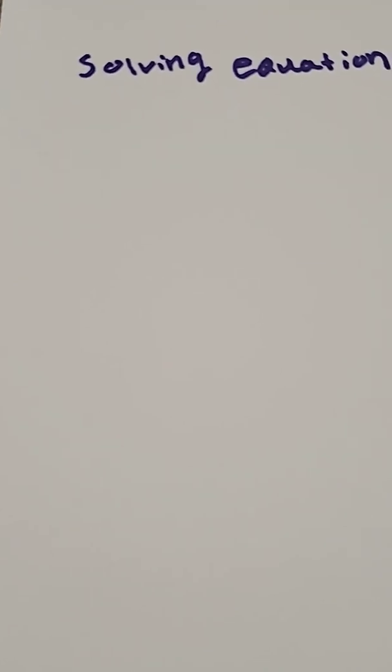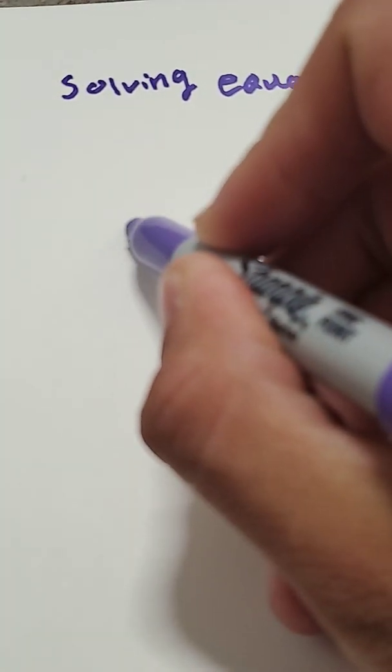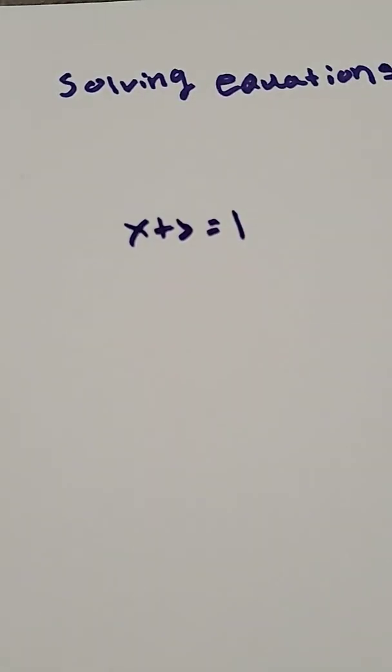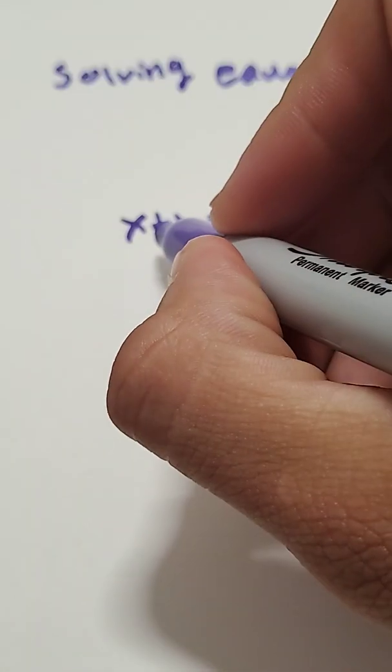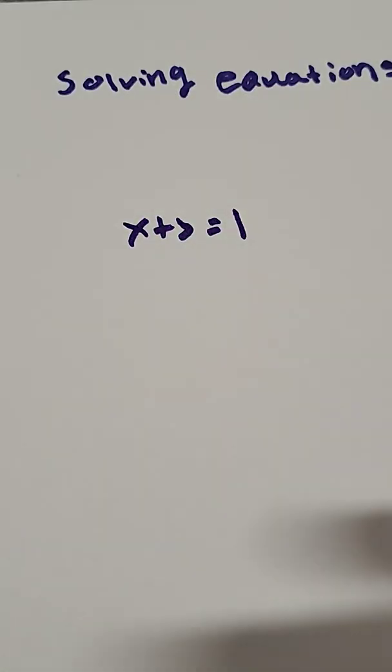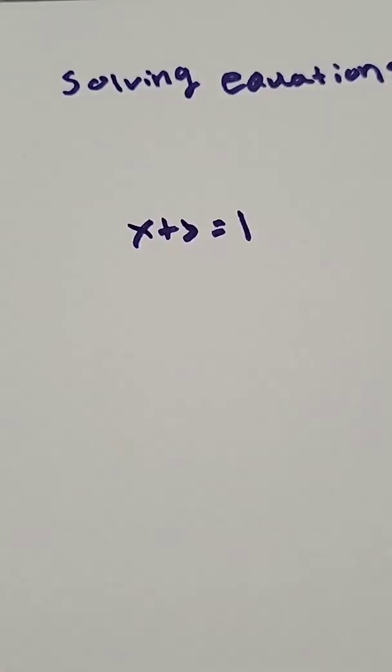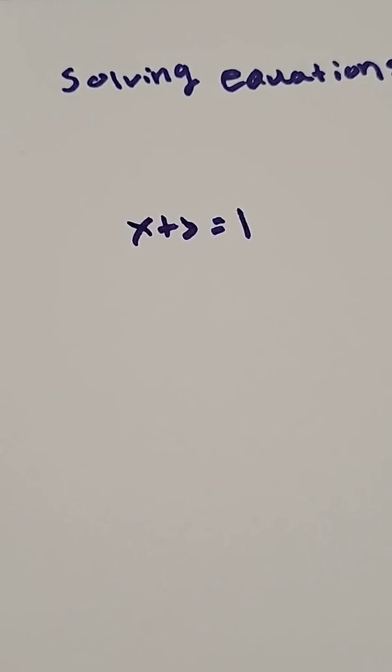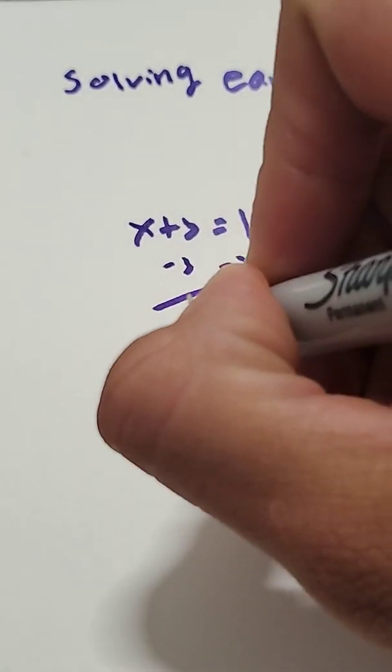So in the last video, we covered some basic equations like x plus 3 is equal to 1, and we're solving them. If you guys remember, we undid the different operations. So addition with subtraction, multiplication with division, simply. And what we do to one side, we do to the other. Essentially, we're going to be doing the same thing in this topic, but we're putting multiple operations together to isolate x. So we would subtract 3 from both sides, and we get x is equal to -2.